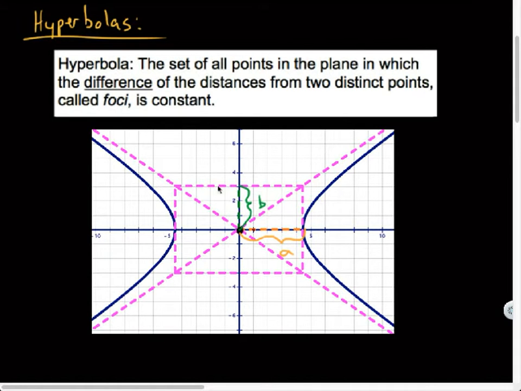So for instance, notice I've got this little box drawn around this. This box is 2a across and 2b high, and it's centered at the same center as our hyperbola. You draw this box in order to get these little crosshairs, here and here and here and here. And what we do with the corners of the box is we draw these dotted lines through the center and those corners, so those points are collinear.